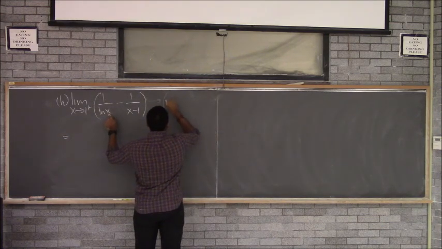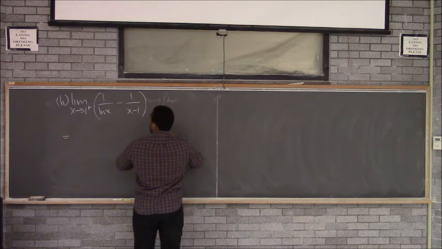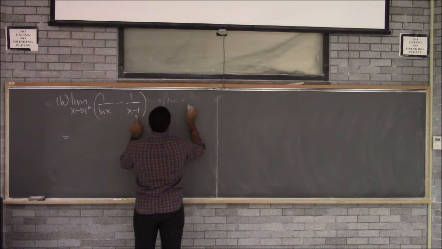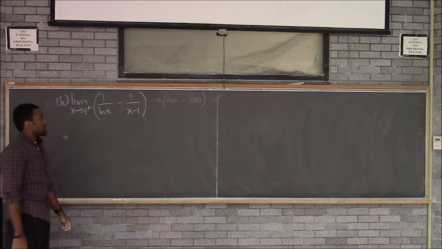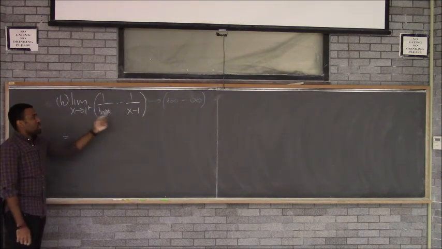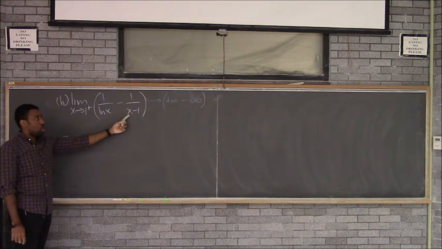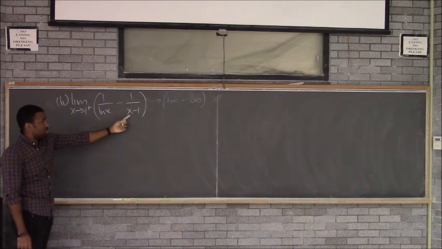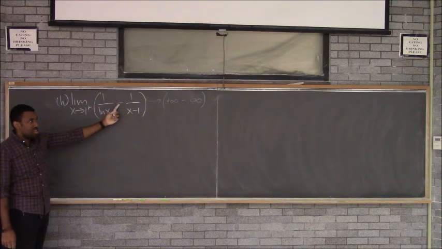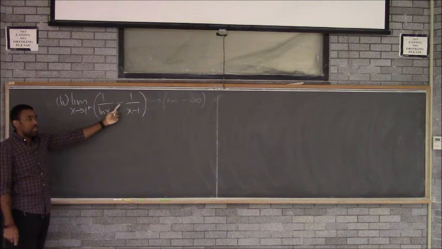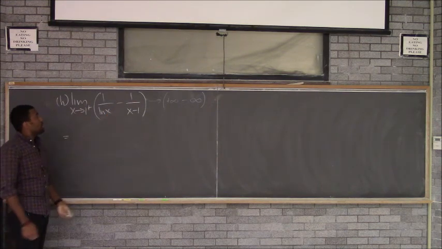So this technically is positive infinity. Moving over here, as I approach 1 from the right, that's actually negative infinity. So I'm approaching 1 from the right, so my x is slightly larger than 1. So the denominator is approaching 0 with a slight positive charge. So that's going to go to positive infinity, but I have a negative here, so that's negative infinity. That's infinity minus infinity, that is indeterminate.